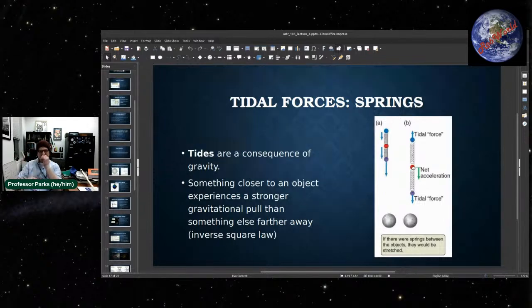So what you see, in effect, is that if I were to drop this slinky, it would stretch. It would essentially elongate as I do so. And if you're looking at it from the Earth's perspective, watching this system fall, you see the purple sphere accelerating faster, the red sphere accelerating intermediately, and the blue sphere accelerating the slowest, and the whole thing stretches while it is moving downward.